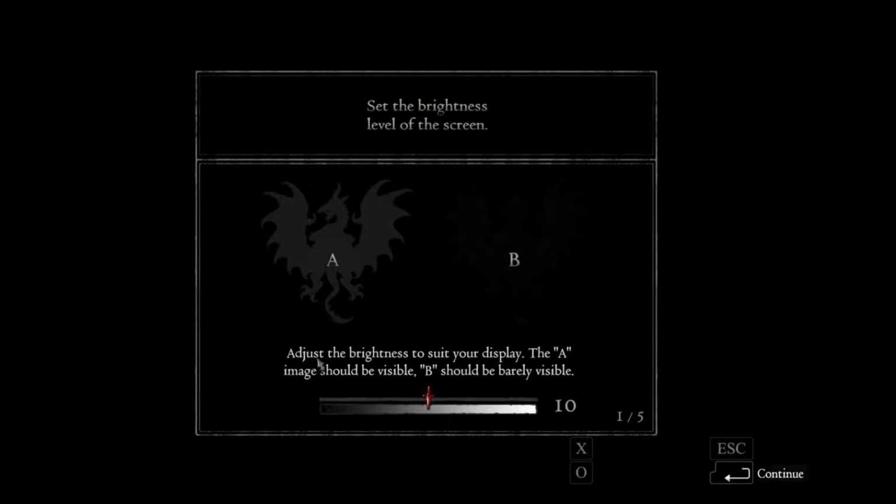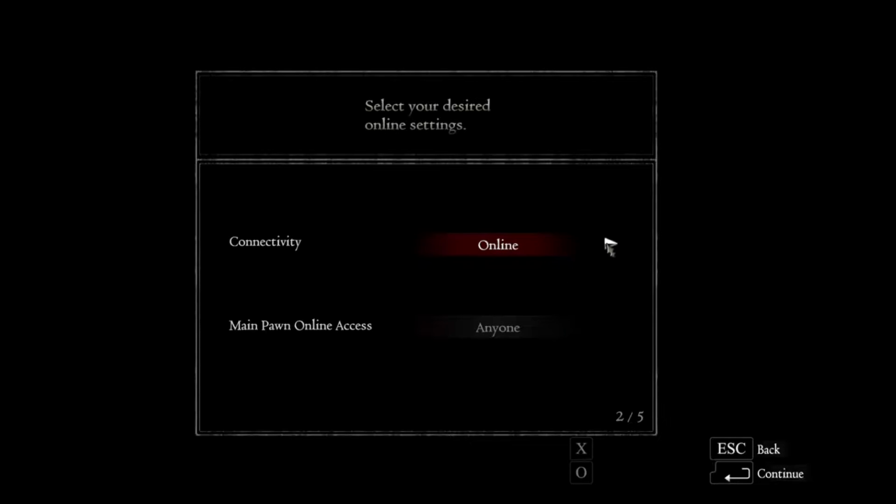Okay. Alright, brightness. Adjust the brightness to suit your display. The A image should be visible. The B image should be barely visible. So, yeah, right there. Number 8. Okay. Connectivity online. Main pawn. Main pawn online access. Okay, online and access I understand entirely. Main and pawn confuses me. No one. Oh, friends only. Okay. No, I'll go anyone. Open, like, it's free. Free to the world.